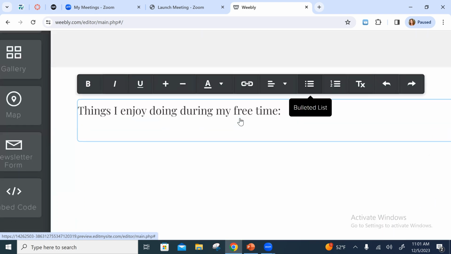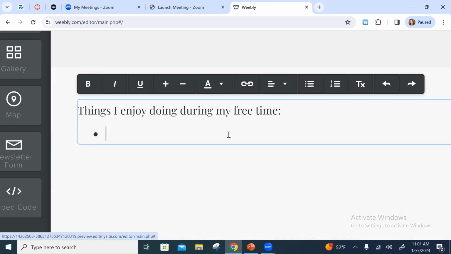So all I did, I dragged over my text element. I dragged it down to where it says drag elements here. I typed kind of like an introductory sentence. Now I'm going to add a bulleted list. So I've got this little text bar here to help me. Here's where you can change the color if you want to. I don't think there's a whole lot of fonts. Like I say, we are very limited. You can increase the text size if you want to, but I'm just going to add a bulleted list. So, things I enjoy doing during my free time.